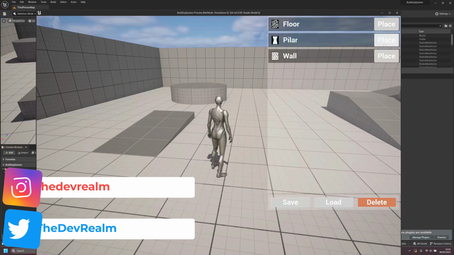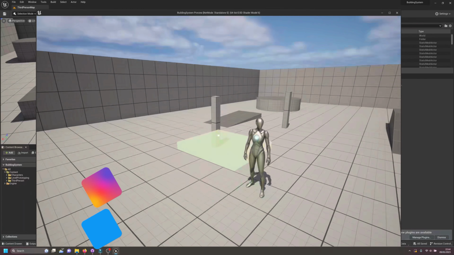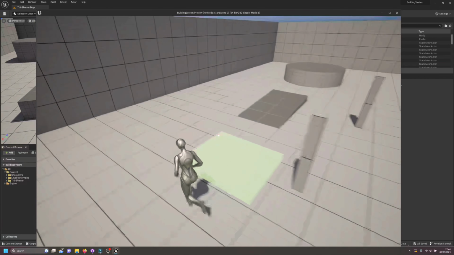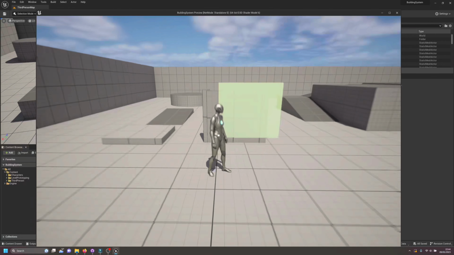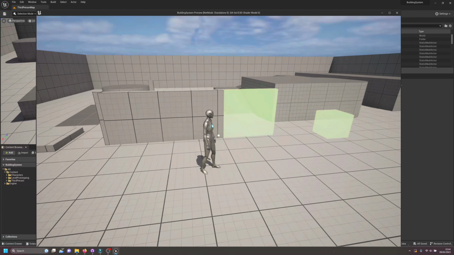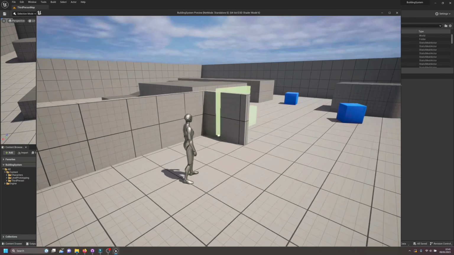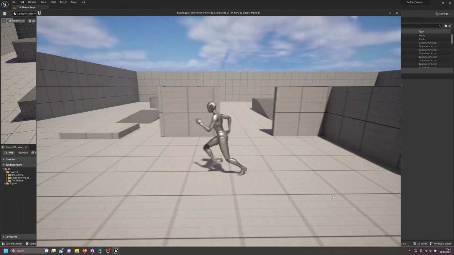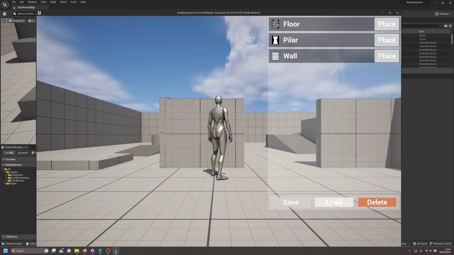The series today is going to be a placement system. We're going to be building together a placement system for Unreal Engine. It's not necessarily a building system, but something more like, let's say you have a part and you want to drop that part into the world, so you can do this using this system. You're also going to be introduced to sockets, saving and loading those parts, and also line tracing, so you can point to the part and then place it into the sockets and things like this. So it's going to be a very basic introduction. I hope you guys enjoy this series, and I see you in the video.